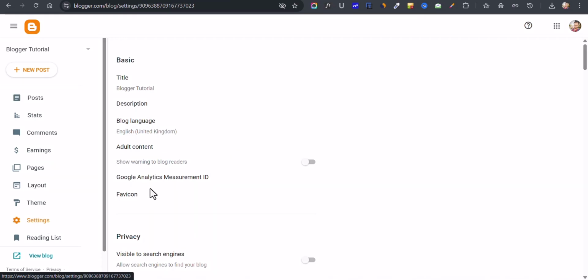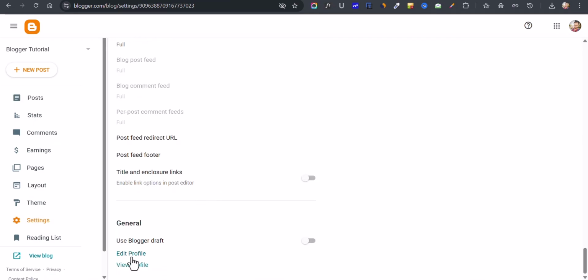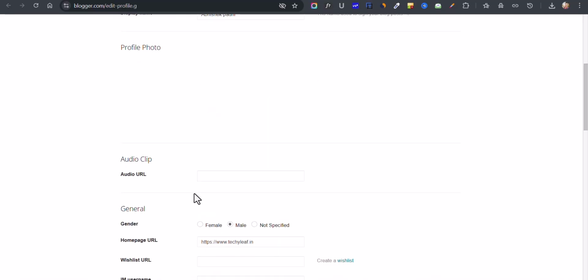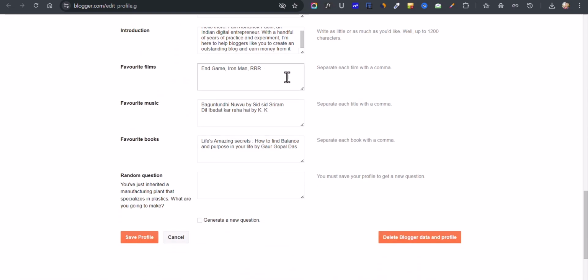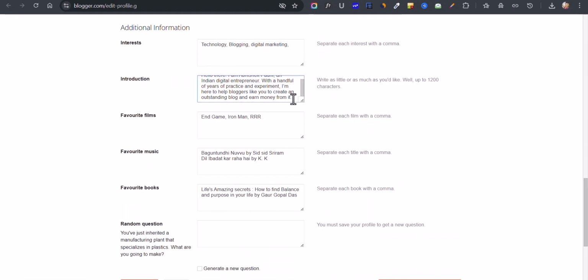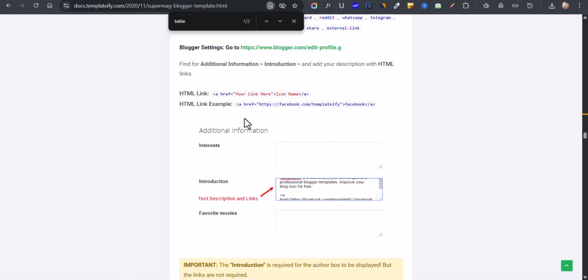Just go to settings, and here you will see this option edit profile. Just click on that, and here you will see an option introduction. Here you can add links for your social media icons. Let's go to check the documentation here.